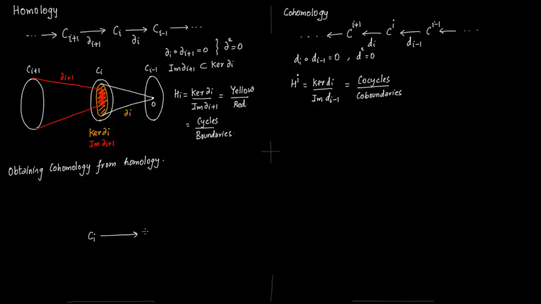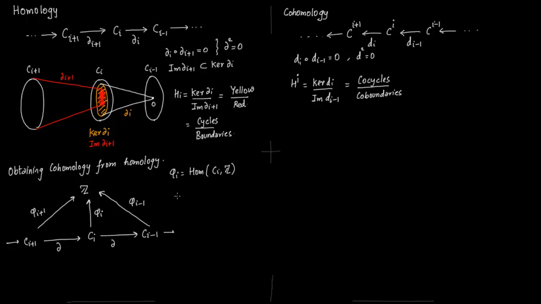So first we just copy down the chain complex from the top. And say you have the integers Z. So you have the boundary maps. Now you have these group homomorphisms from these free groups C_{i-1} to the integers. So you call this phi_{i-1}, this you call phi_i and this you call phi_{i+1}. Now each of these triangles commutes. So first let me write this down. Phi_i is nothing but a group homomorphism from this free group C_i to the integers. And each of the triangles here commutes.